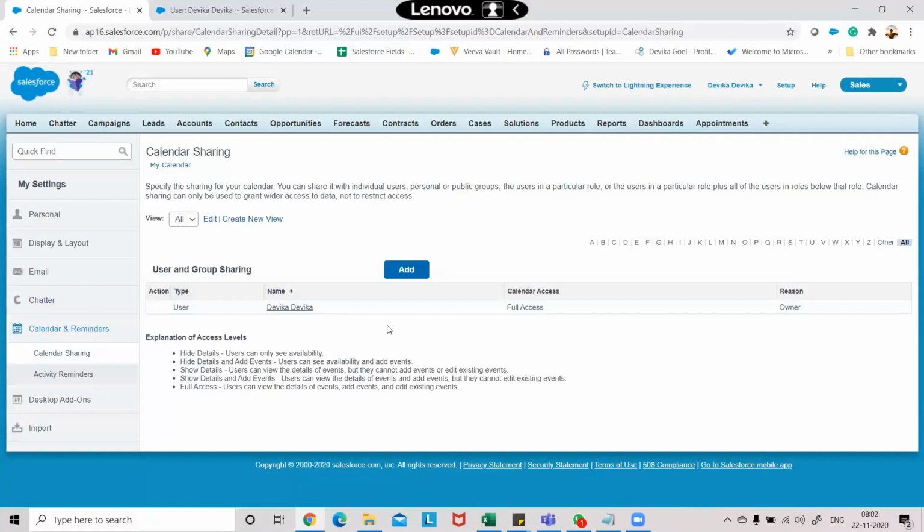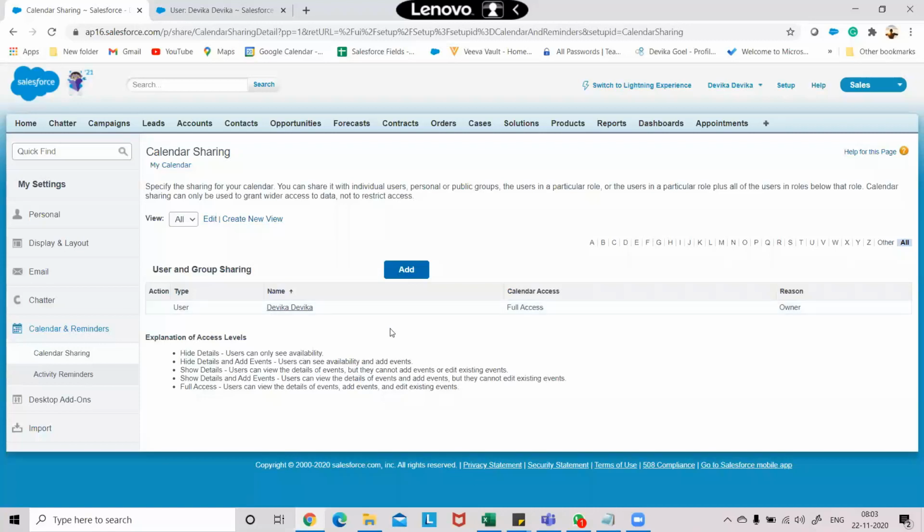Like, if there is a company using Outlook, everybody can see that my manager is busy on such and such date, so I can fix the meeting at another time. This is the time slot available for my manager. Same thing you do in here. You just share your calendar manually first, and then people can add events or book the time slots they can with you.